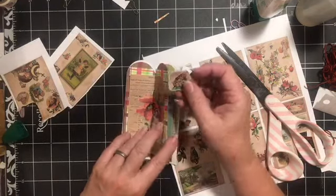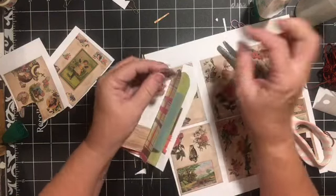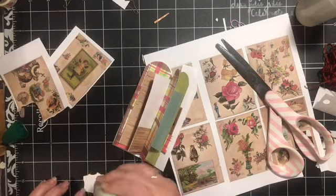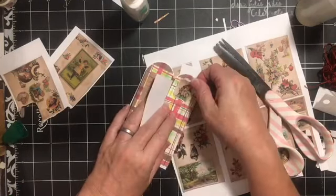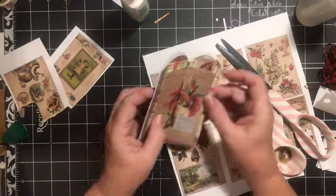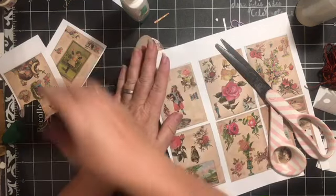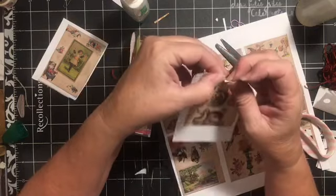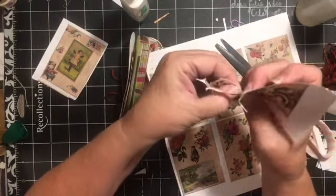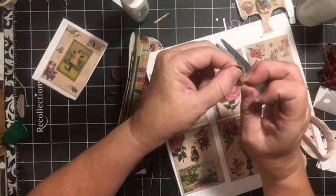But here we have her. And I think she can go up here and embellish that. Okay, there she is. And even though these ones don't have poppies, I think we can still use these little kids in the decorating of this little goodie.